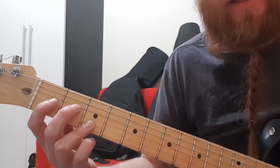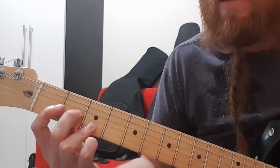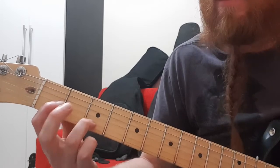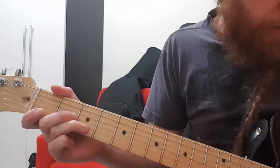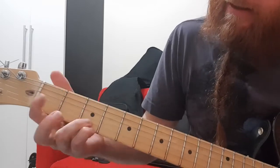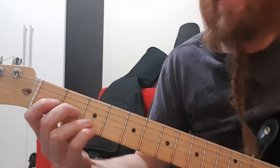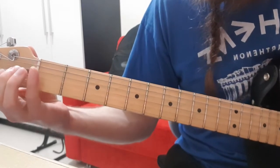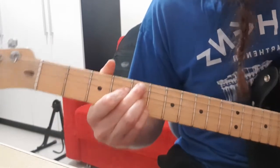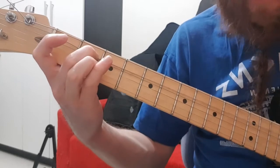So, I mean, you can just play this in this part. You don't even need to play this lick. Right, because this one is a hard one. So you can just like... Right? So now I'm going to play it again from the... Coming from this lick right here. Right?